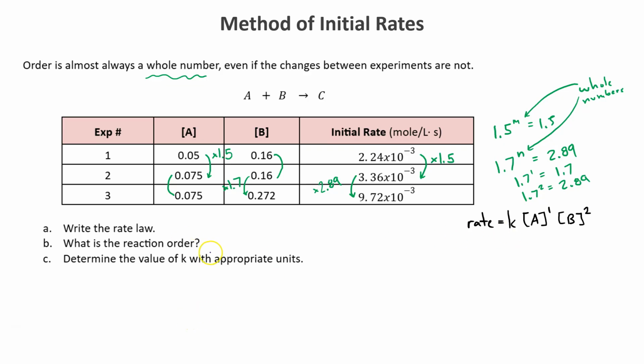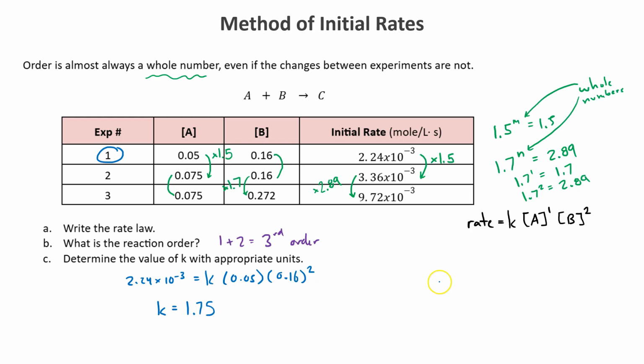So now I have the whole rate law. I can say that the reaction order is 1 plus 2 equals 3, so this would be a third order reaction. And now I can do some of the math to determine the value of K with the units. Remember, we're going to choose any experiment. I always go with experiment 1, and we're just going to plug in all the numbers we see there, like 2.24 times 10 to the minus 3 gets plugged in for the rate. Concentration of A here in experiment 1 is 0.05 and B is 0.16. Don't forget to square it because B has an order of 2, and then just do the algebra to solve for the value of K. And when you do that, this K value comes out to 1.75.